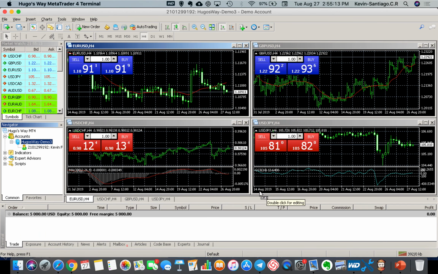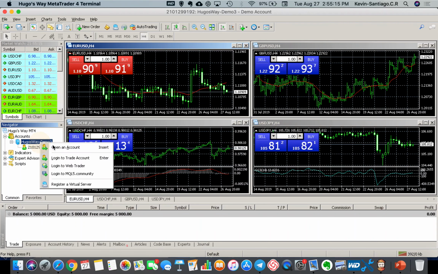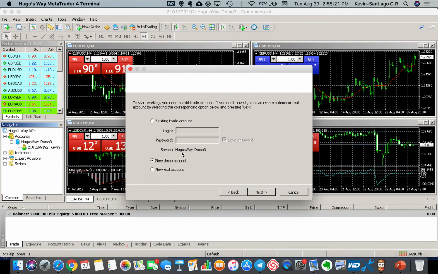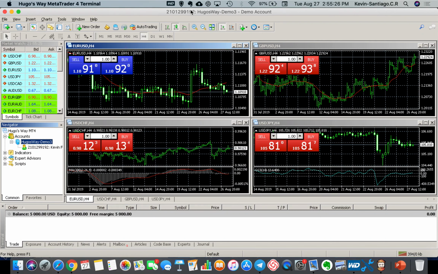So in my case right here, it's only demo. I opened the demo to show you, and it's written right here, server, when you log in to your account, but also it's written on the upper side, which is much easier. So if you didn't notice it when logging in, you have it right here, on the upper left corner. In my case, it's Yugo's Way demo 3. And you need to have this. And also the ID, the account ID, you have it here.